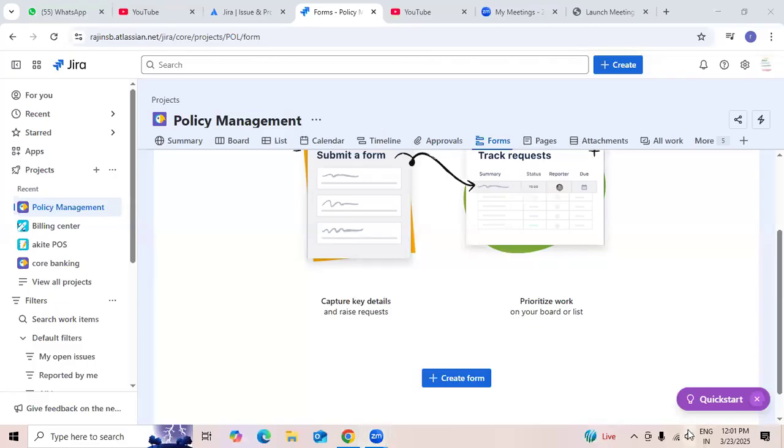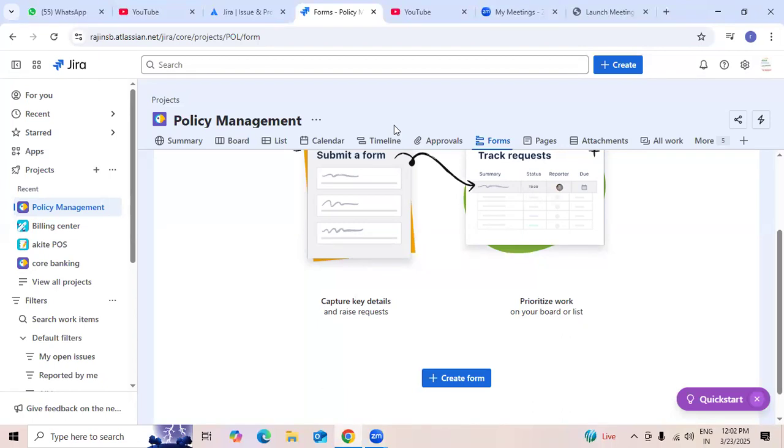Right. So, as far as policy creation is concerned, today we are going to discuss how to create a policy form, especially when we are working on insurance policy management, because we are required to create policies, draft them, edit, update, and cancel them. Everything can be done. In that regard, it's always important for us to create forms for the kind of policies that we are going to create.